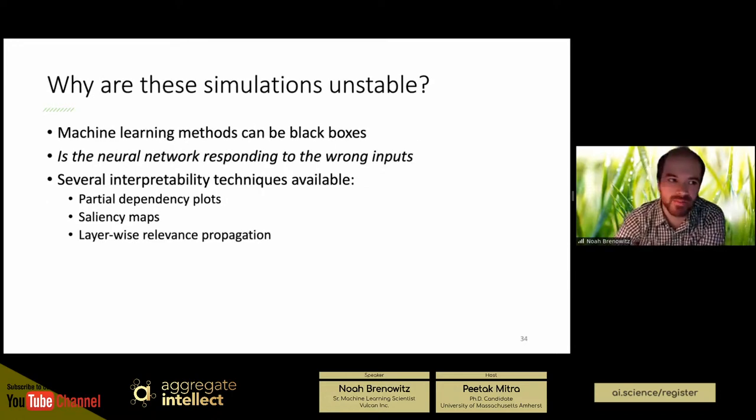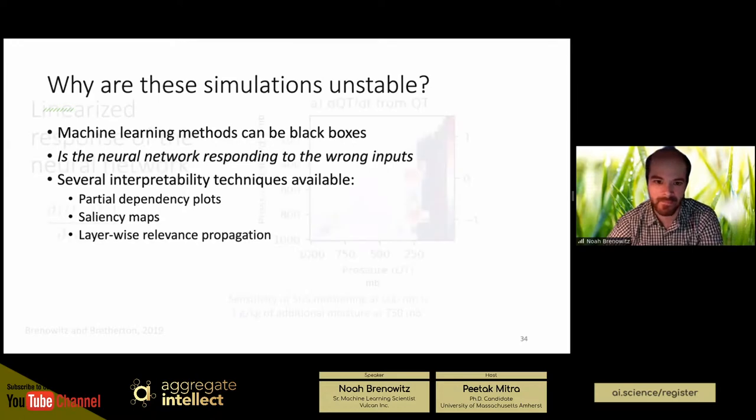And to get at that, we need to do a little bit of machine learning interpretability work to figure out: our machine learning method is predicting its outputs accurately, but what inputs is it using to predict those outputs? Is it learning to sort of replicate our own opinions of how convection should work? Because we know that humans have been designing parameterizations for decades and they don't necessarily lead to blowups. So maybe humans might have some good idea about what the relationship between convection and precipitation and the input variables are.